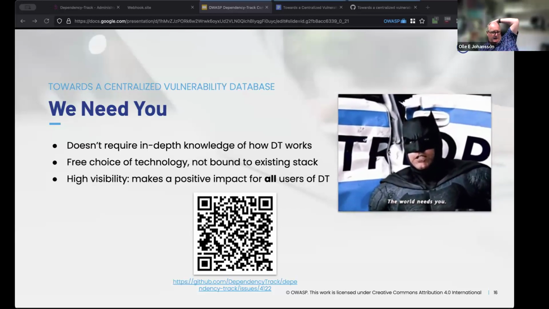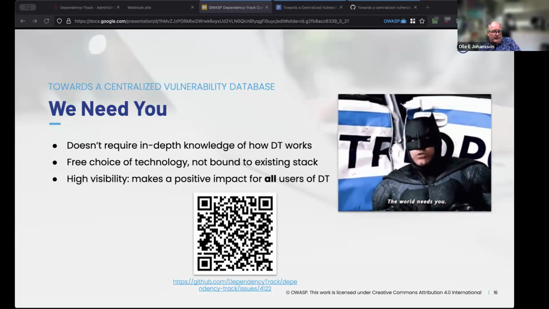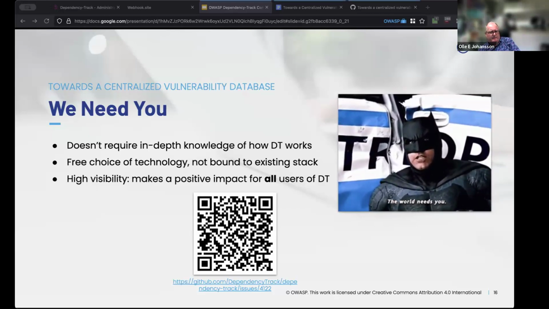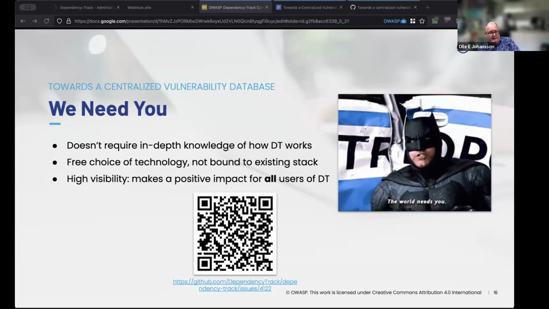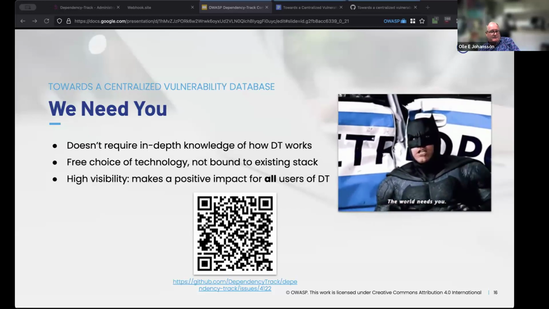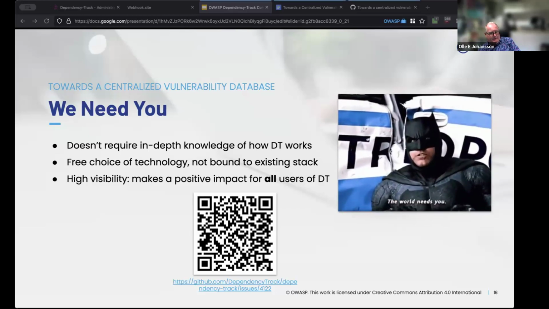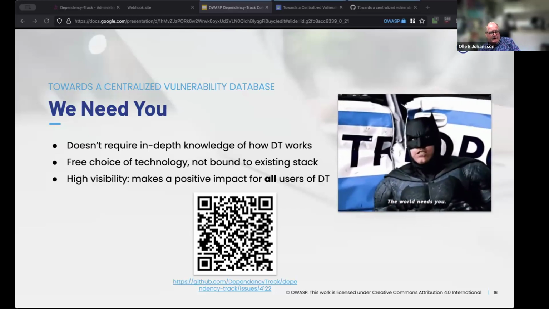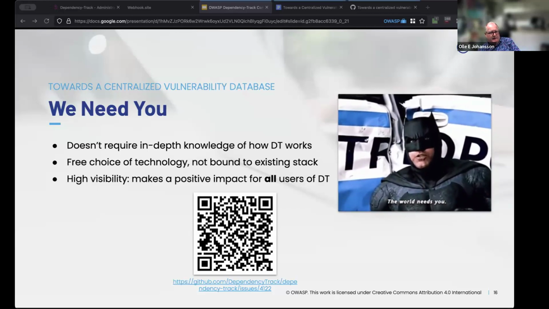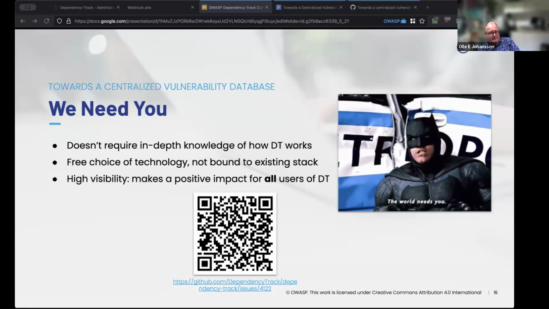But ENISA is tasked with building something for Europe. Interestingly enough, ENISA earlier this year, I think it was in February, became a CNA in the CVE database, which puts them under the US government, which is interesting. As part of the NIS2 directive, and later the CRA, when that is published, they have to build something, and we hope it's not going to be a separate database.